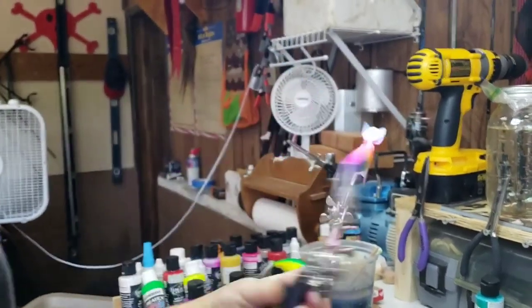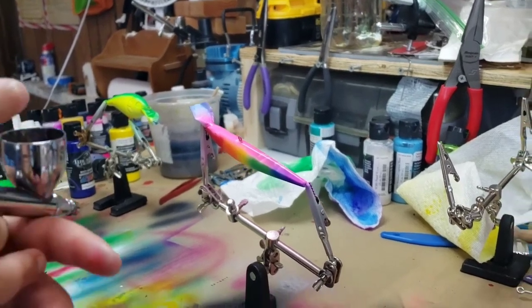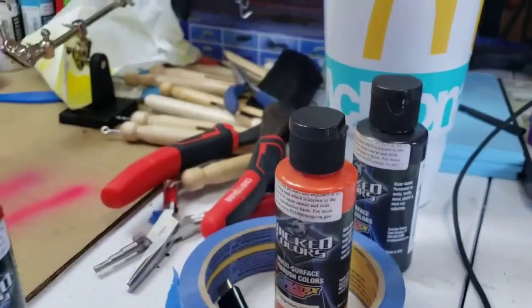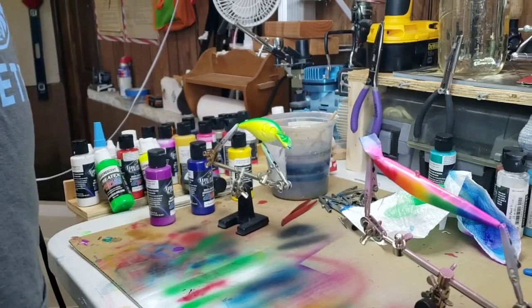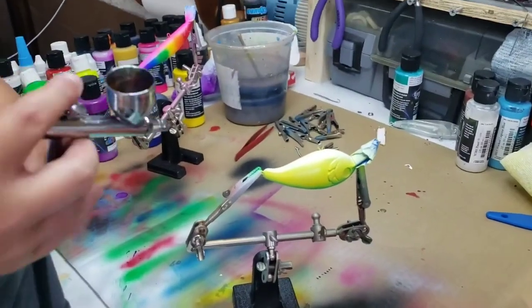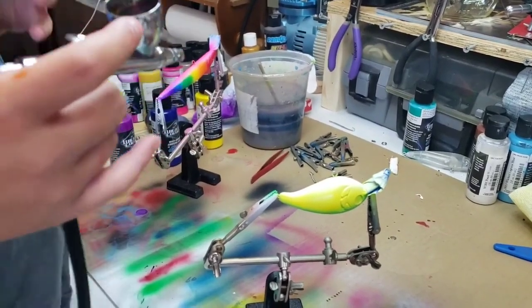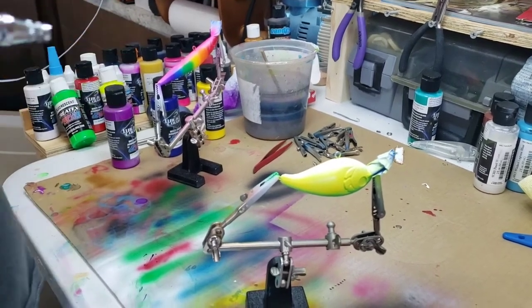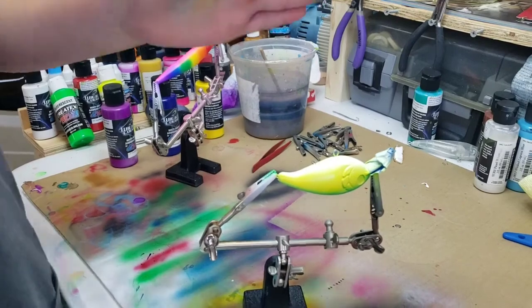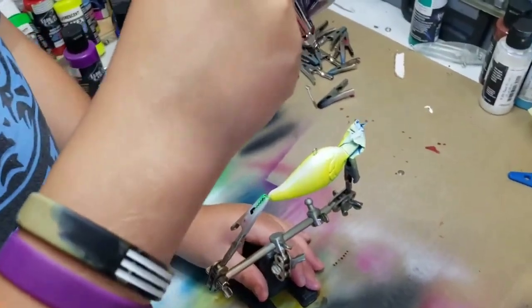Finish that up with black. Tell them what we've got to do now — we've got to kind of step backwards. We've got to put orange for the crankbait. We'll get that started next — literally next. If you're airbrushing two baits at a time, put the bait you've been doing upstream so overspray doesn't splatter onto it. That's a good point.